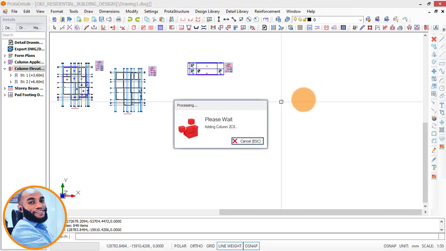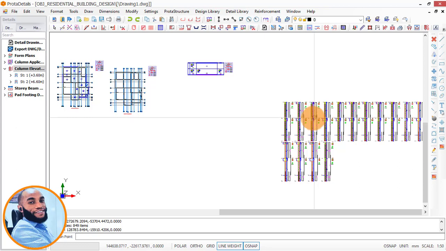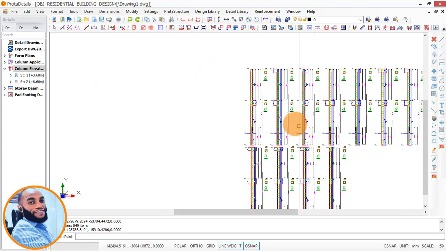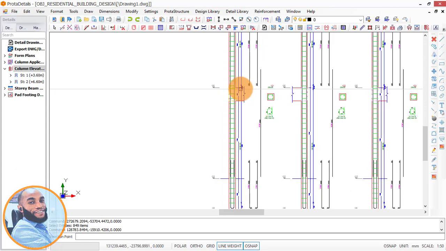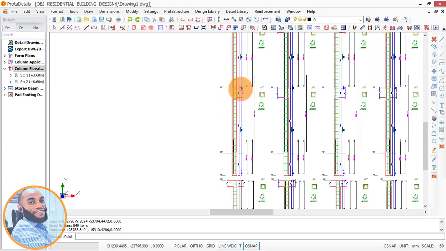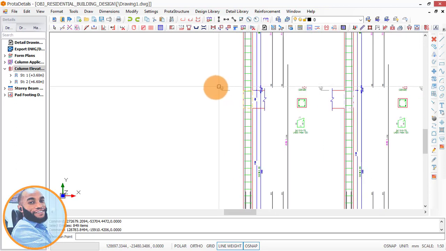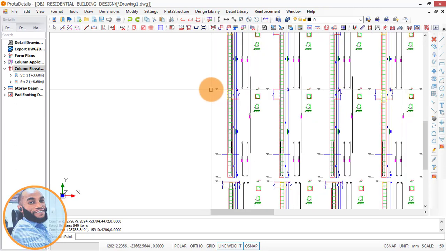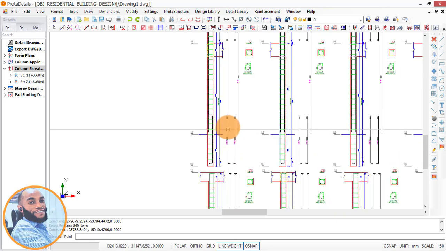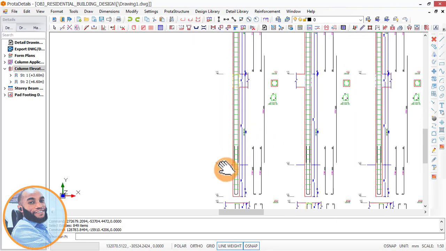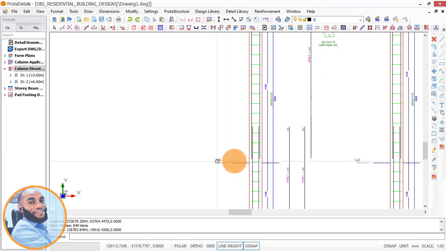As you can see right now, it's trying to draw all the columns. As you can see how the columns are counting. Okay, that's fine. So with this, you can now see that this is our column reinforcement. As you can see how this software does it for you. But basically the one you are going to see after now, where you're going to use the Stonebridge template to perform the column detailing very well, you'll be able to see how a good column reinforcement is meant to look like.